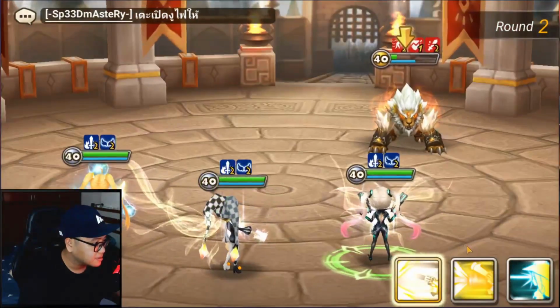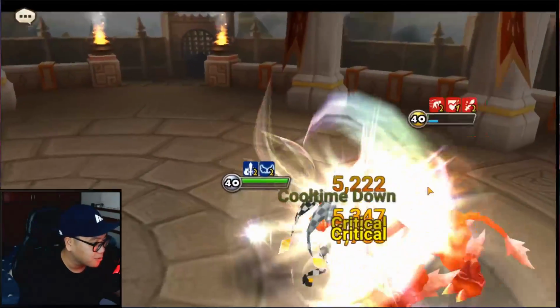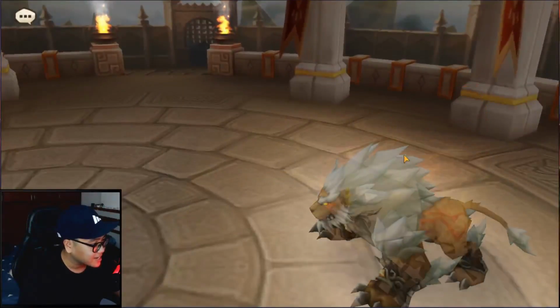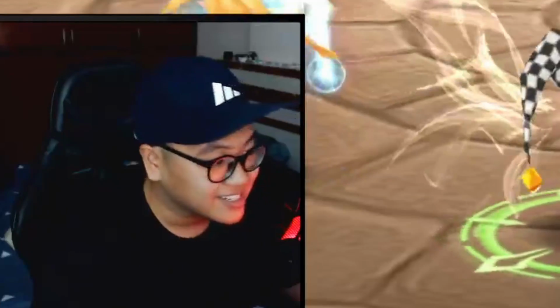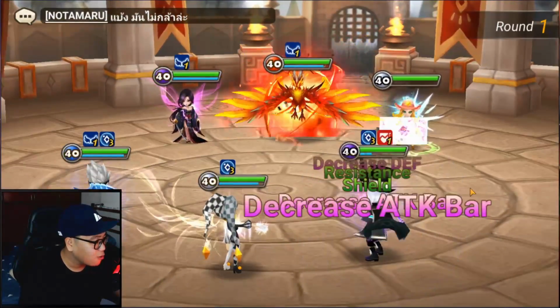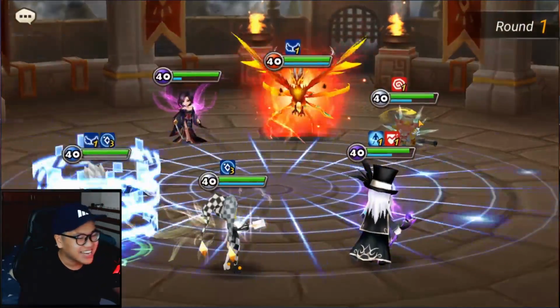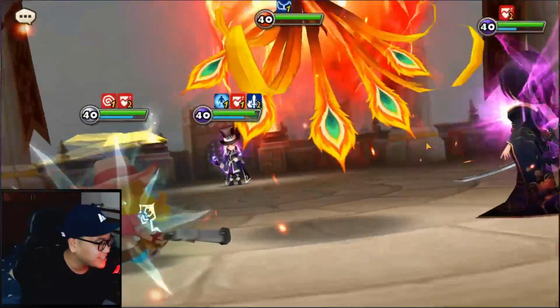Attack buff. Don't kill. Thank you. And rapid fire. Boom, boom, boom, boom. The animation is kind of nice. That's the good thing about her. All right, show me the magic, baby. Oh, no magic. Oh, yeah, magic is still here. Okay, who do we kill first?